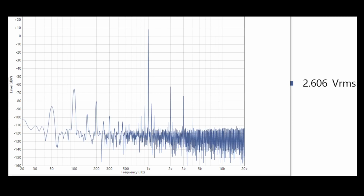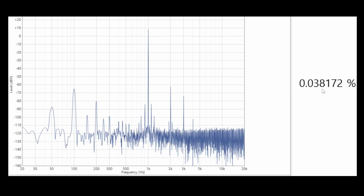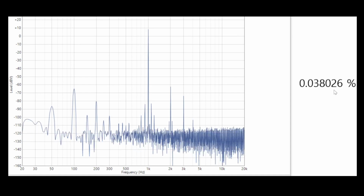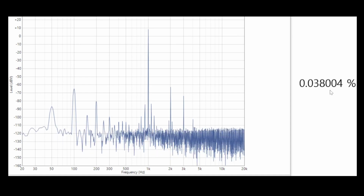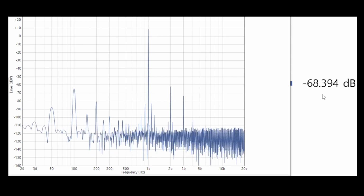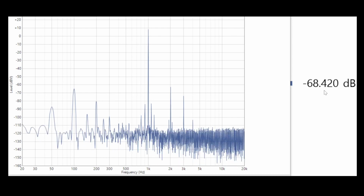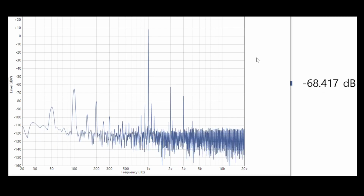And if we go and make a THDN ratio measurement there, we're reading about 0.038. So that's at 1 watt, we're reading 0.038. So that's 68 dB THDN. I tend to relate to dBs more than percentage, so that's why I click to that.